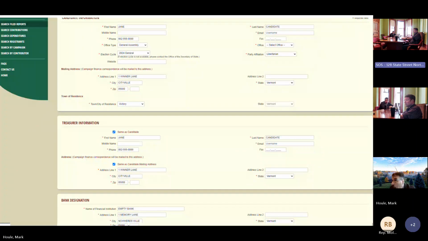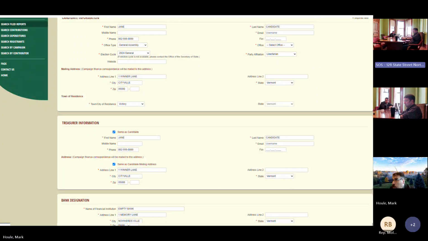Let's go back here. All right, so you'll be asked to fill in all this information, with some notes on this. You're going to have to put in a valid email because the system is going to send you an email. You see that red star. Remember how you list your name, because we do have people who list their name more than one way and get confused as they try to log in in the future. So remember how you list your name.